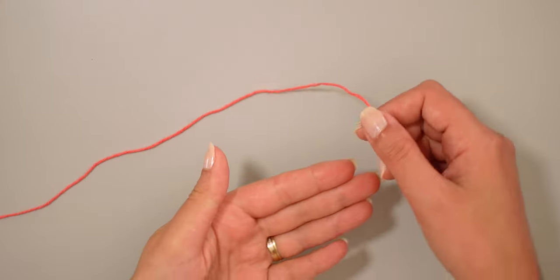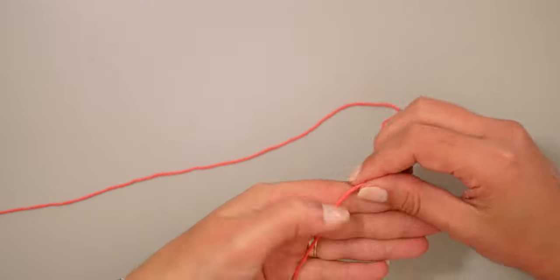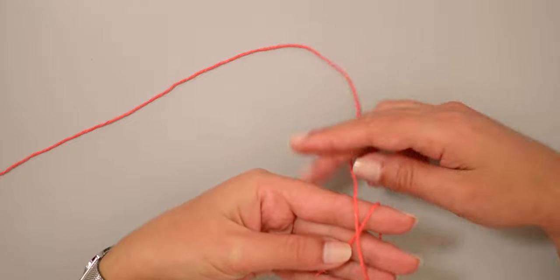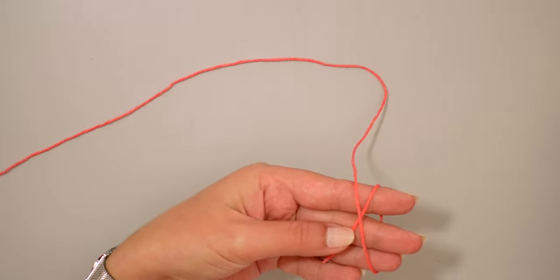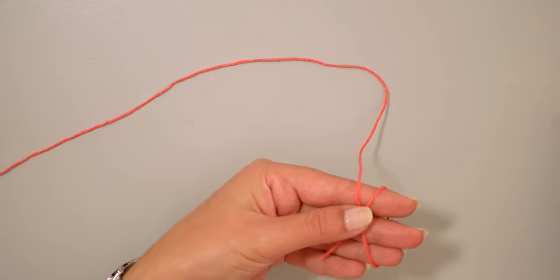We're going to start by making a magic ring. Take your yarn and put the tail end of your yarn down the front of your hand. Then take the other part and bring it around your hand like this and cross over. So the tail end is underneath and you cross over like this the other part.